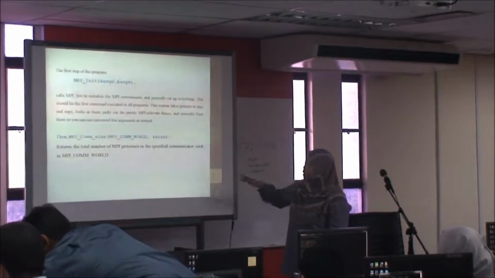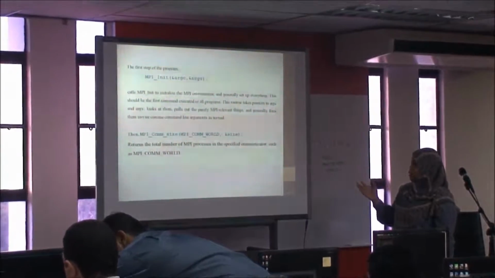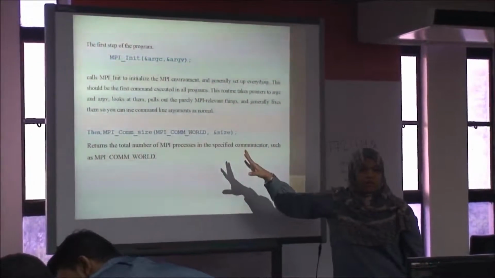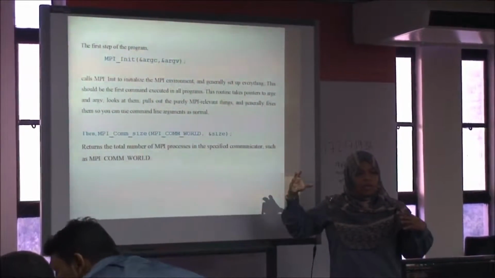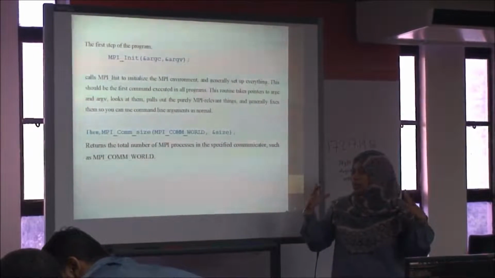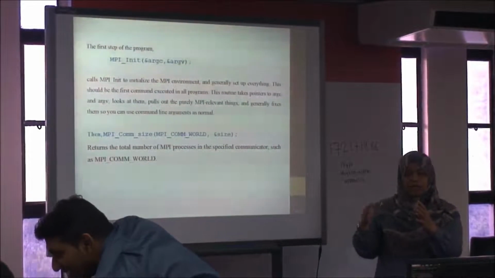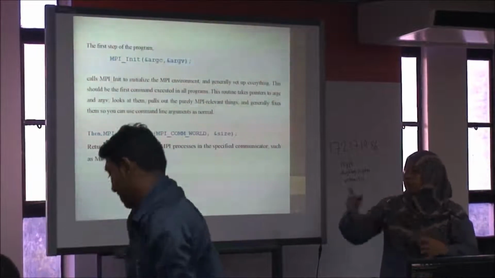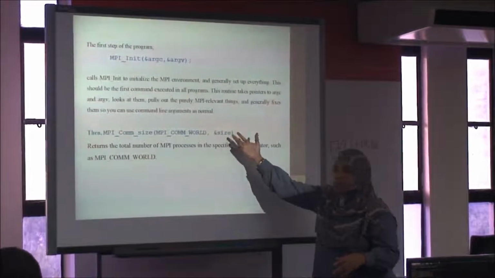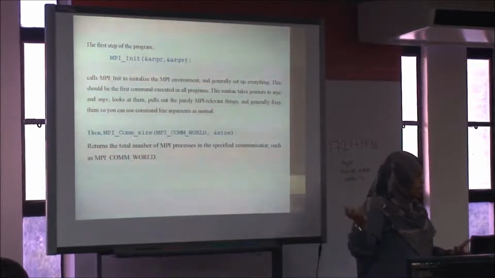Okay, MPI_Comm_size returns the total number of MPI processes in the specified communicator, such as MPI_COMM_WORLD. So remember, you cannot leave this out. Remember, this MPI_COMM_WORLD is what we call a communicator. It indicates that the processes we requested just now, mpirun -np 2, are a group for this program. And the variable that holds that number, 2 or 4, that we requested is size. So you can change that variable name to anything that you like.